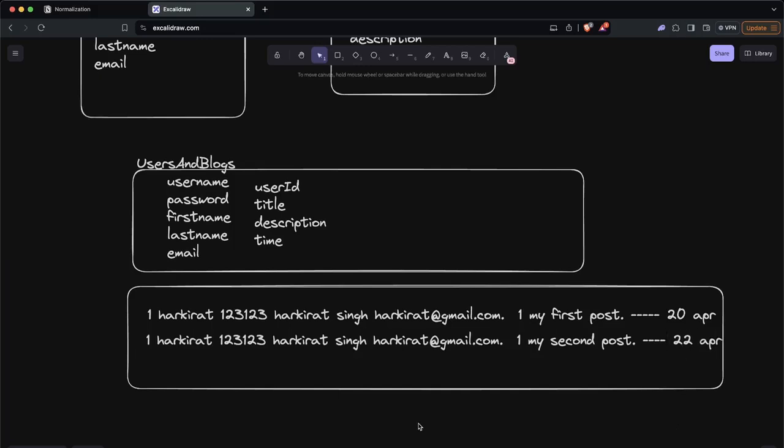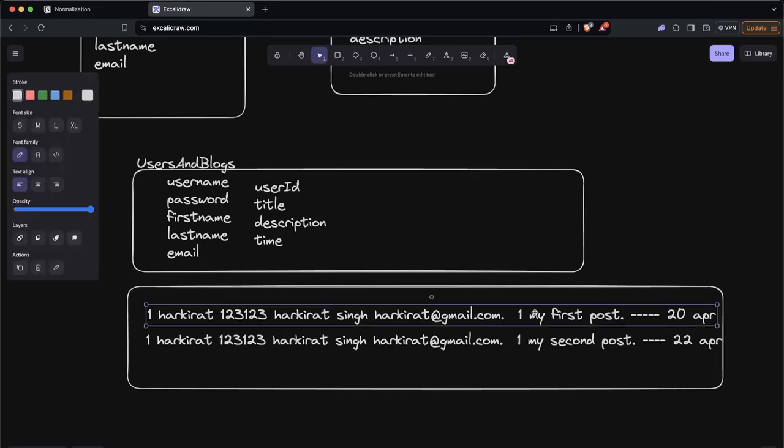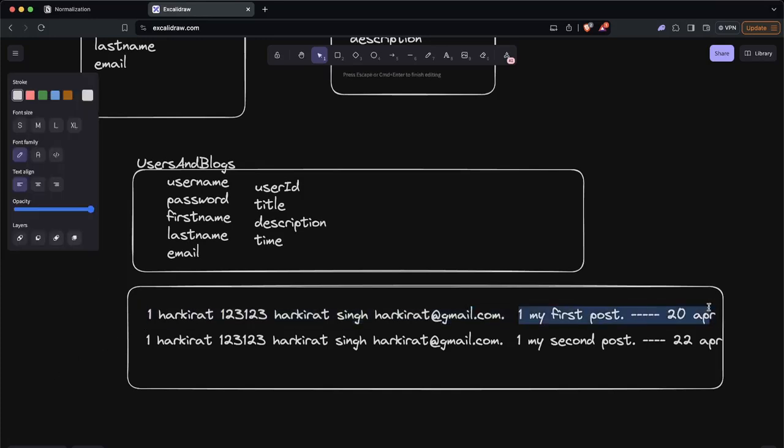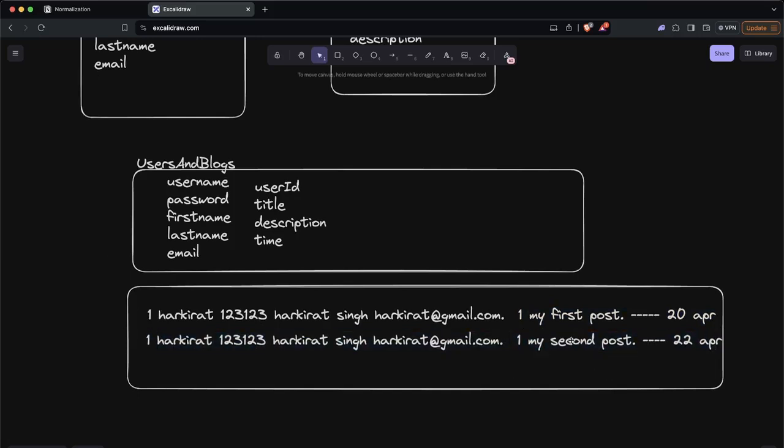I'm assuming you from first principles understand. Yeah, this looks very wrong. Even though this might just work, when Harkirat signs up, I will put an entry here and keep everything after this null, something like this. And then when Harkirat makes his first post, I would probably just put the entry here. When Harkirat makes his second post, I will make another entry for Harkirat and copy over all the metadata for Harkirat here and blog posts here, and then the third one I'll do the same.